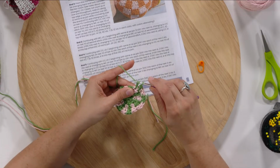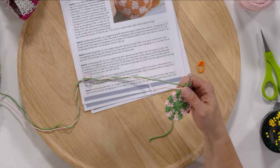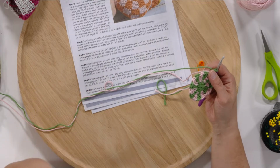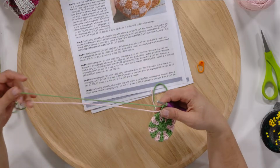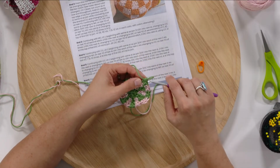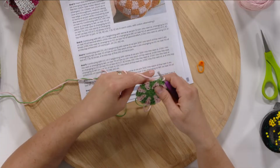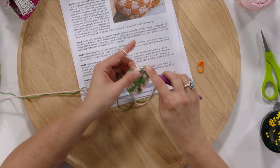And you don't need to worry so much about this. If it gets twisted, you can just kind of untangle it. You can take the balls of yarn and wind them the opposite way around each other. If it gets into a knot or something like that, just cut one strand, pull it through, and then add it back in. It's one of those things that definitely improves over time when you just get used to handling the yarn. But I wanted to give you some tips because I know that some people, when they're first starting, get pretty frustrated with getting their yarn tangled.